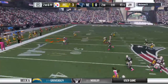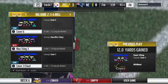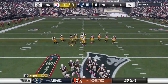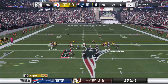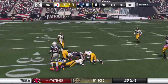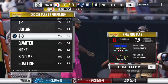Back to throw here. And the open receiver, it's Robert Woods. It's a pickup of 12, and that'll set up a third down. And now on third down, they'll need to get it to the 36 to pick up the first. From the shotgun, he'll look to throw. And he's got Bennett. And he's going to have the first down yardage as he's down at about the 30-yard line. They give him 13 yards there on the play and a fresh set of downs.